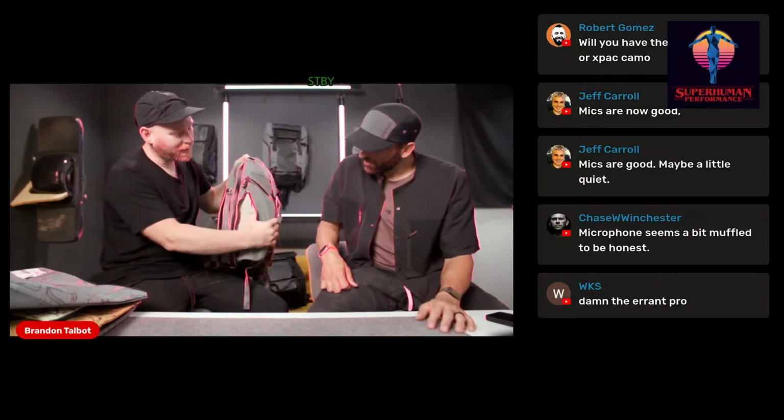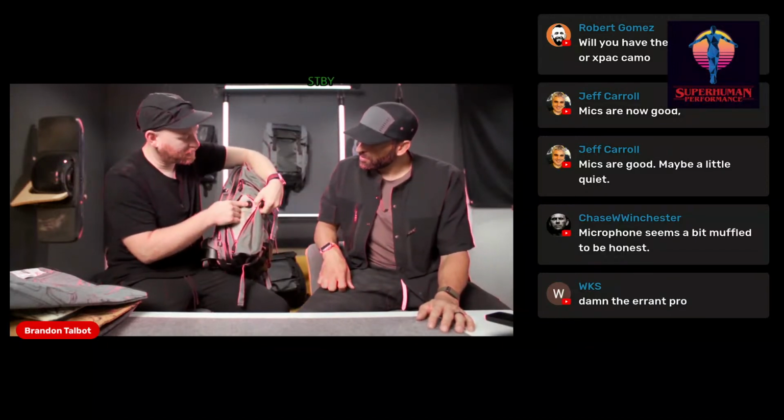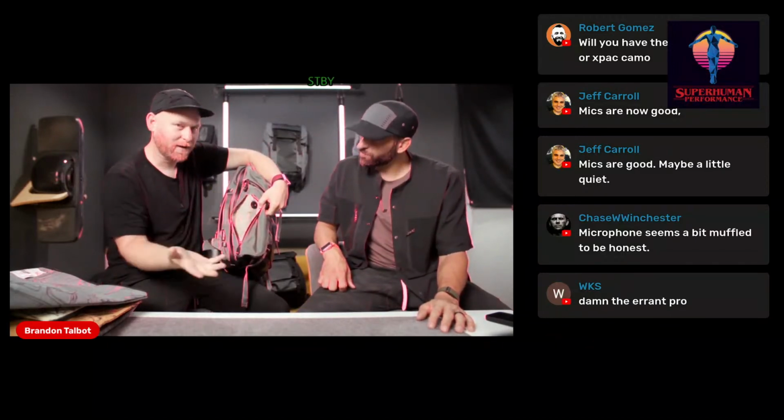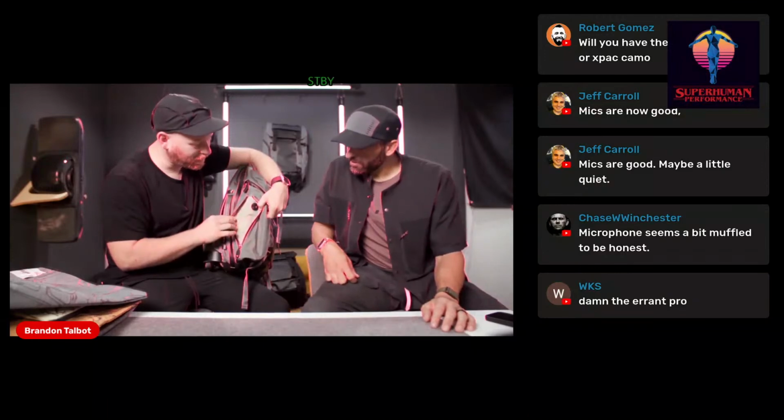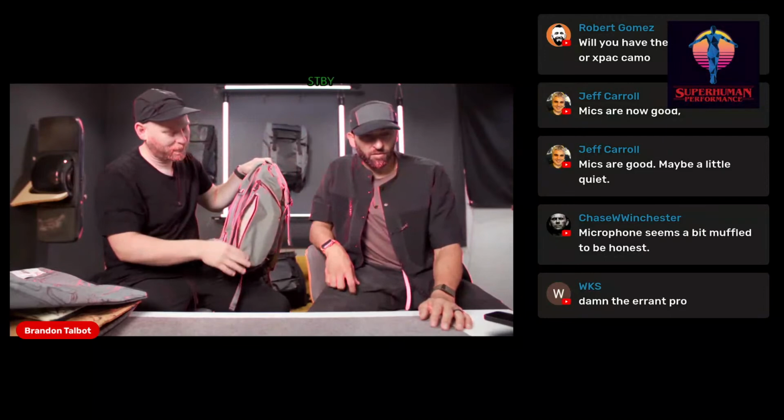Totally. So moving to the side, this is something that totally came from the Errant, the Commuter Pocket. This is where you'll see the magnetic key dock right there, which a lot of people have been asking about, by the way. We're out of our keychains. They will be back in the next 3 to 4 weeks. Thousands more coming. So we have a phone pocket, multiple pencil pen pockets. So we're calling it the Commuter Pocket. It's just a great catch-all.